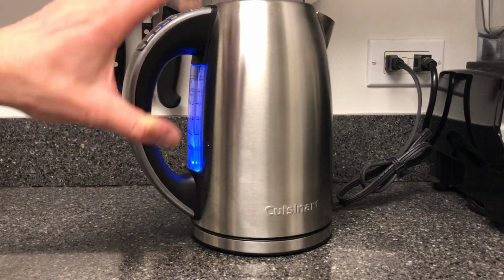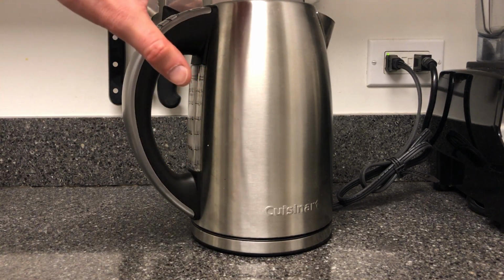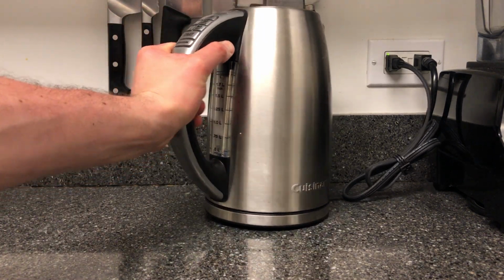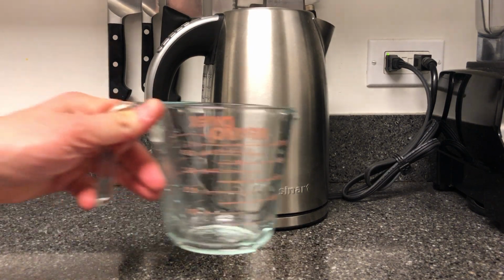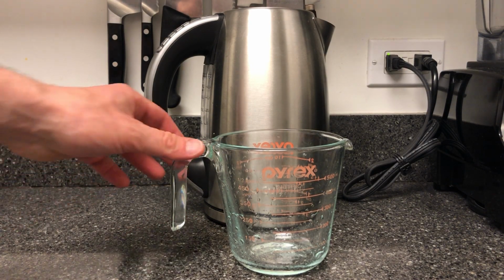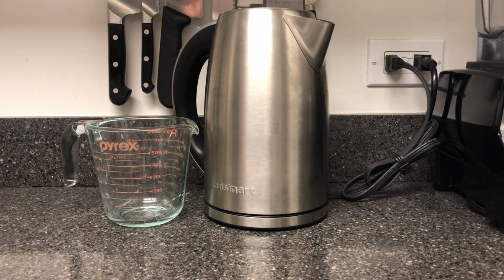The total thing is on the large side, so keep that in mind. It's 12 inches tall and about 9 inches in diameter, so it's not the smallest of the boilers. I guess I have this for reference. It's a 2 liter Pyrex. Probably everyone has one of those lying around. We'll put them the same distance away from you, so now you see that. It's a fairly substantive water boiler, but it is all that stainless steel, so it does look pretty nice, and it'll match your other Cuisinart stainless steel appliances.